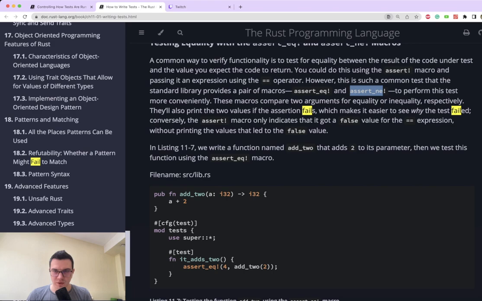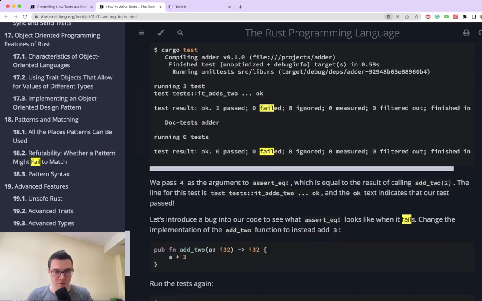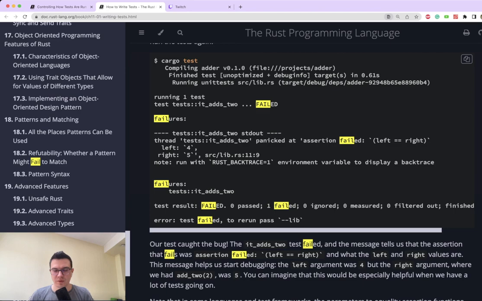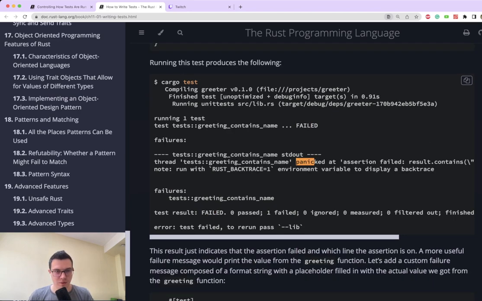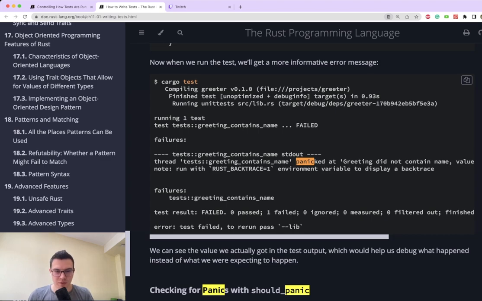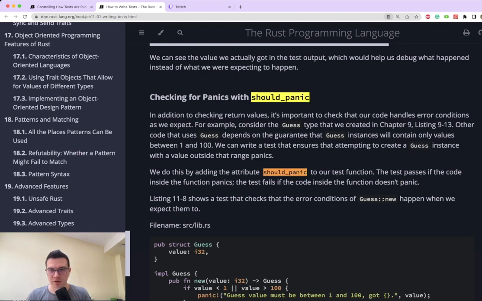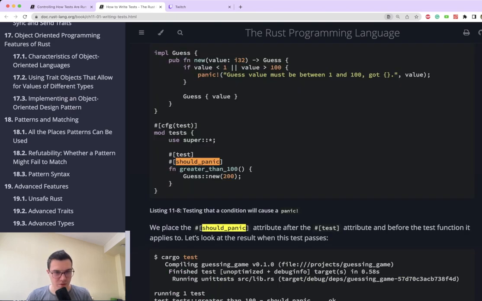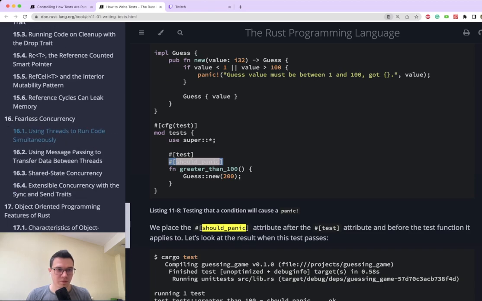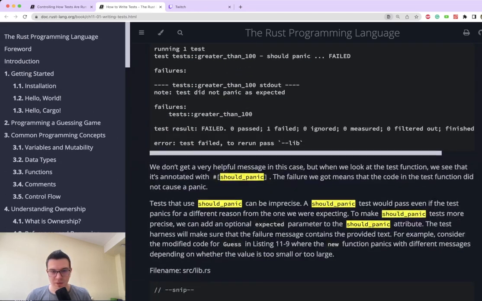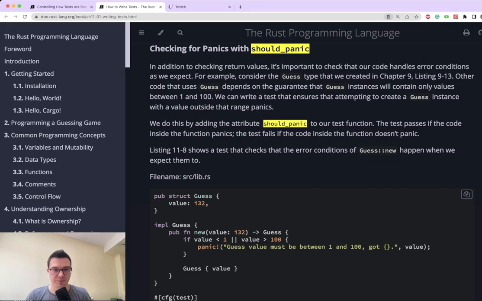Okay, we can use this instead, or okay, should panic maybe. Yeah, I read the section like a week ago and already don't remember the details, but still remember it was somewhere.